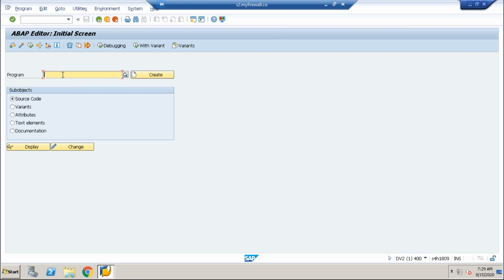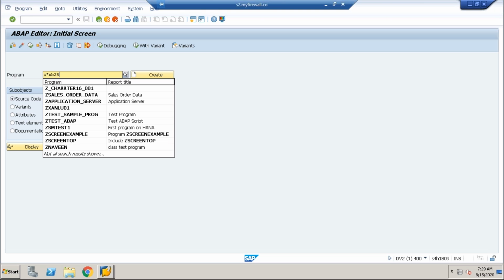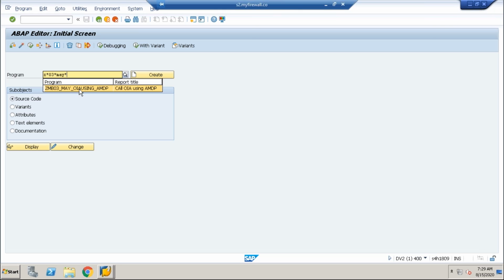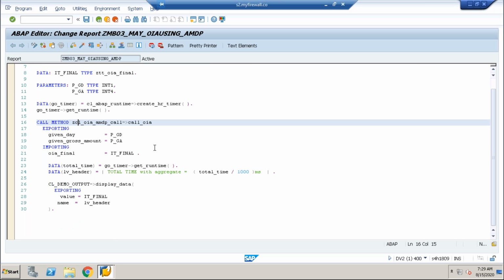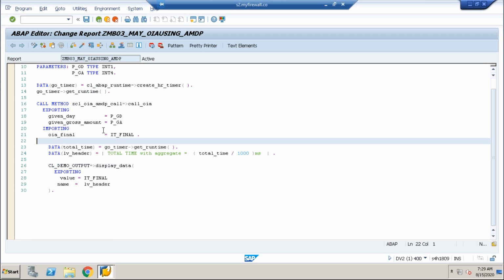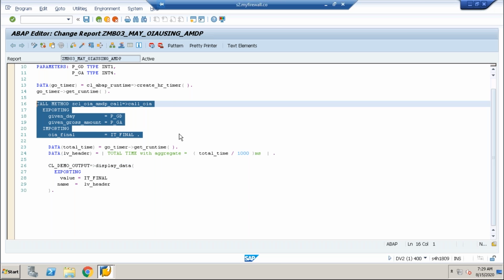So the program in our last class that we have created is ZMB28 no 03, I think. Yes, this is the program. Suppose here if we have to handle the exception, we are going to call this method.